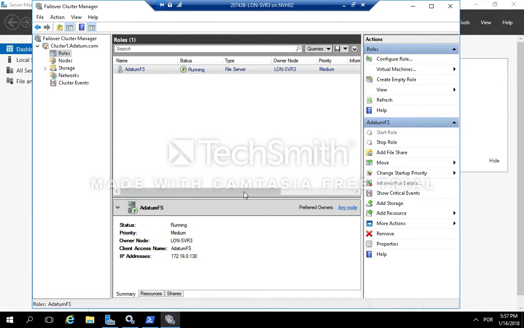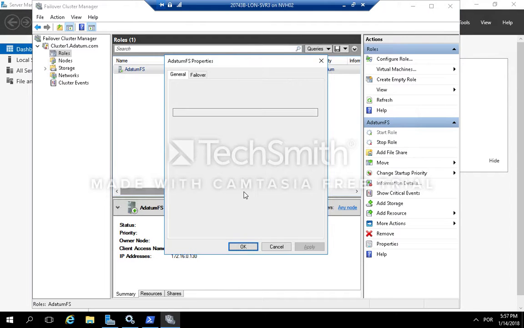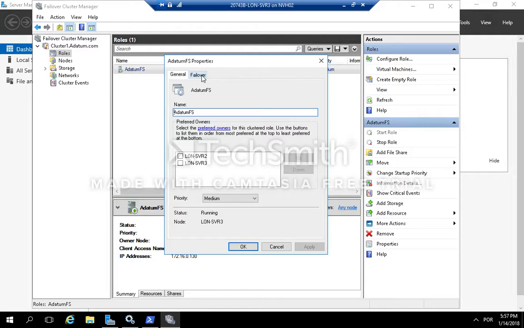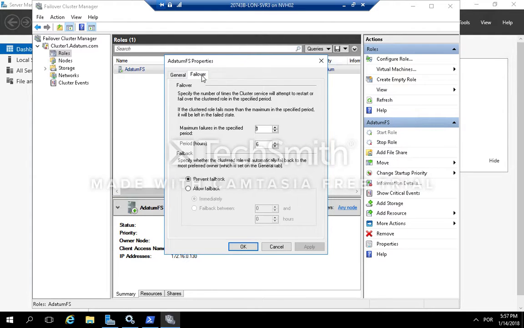So let's go here. Okay. How many times it will fail over in the period of 6 hours? Okay. Allow failback between 4 and 5 hours.